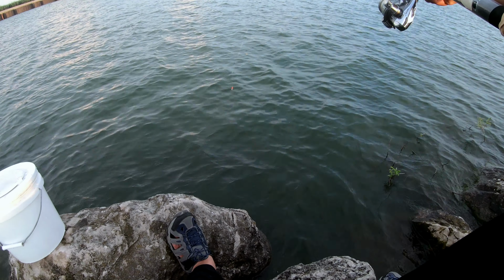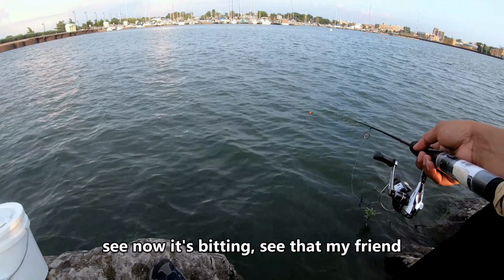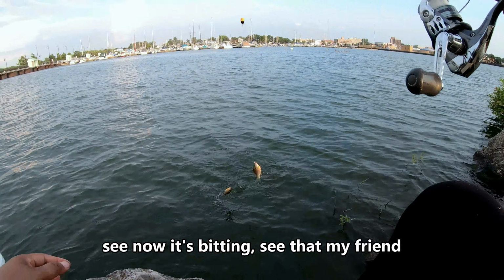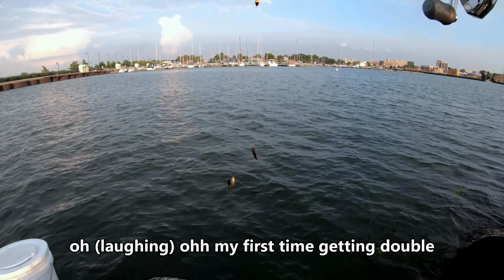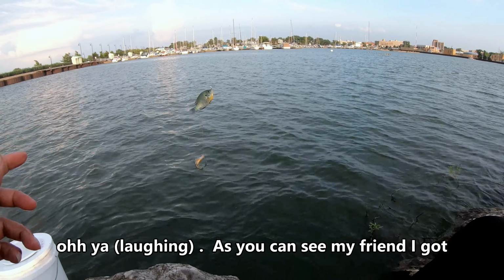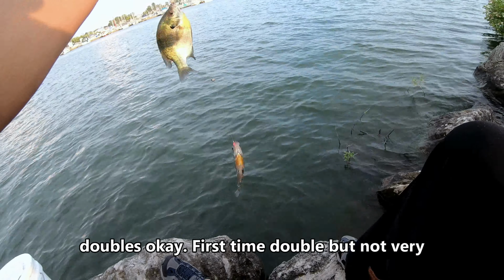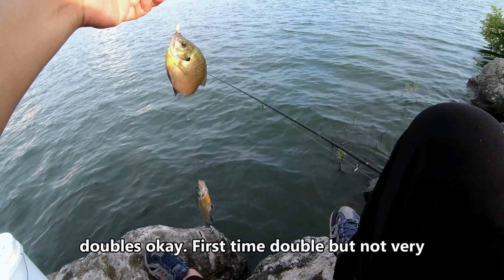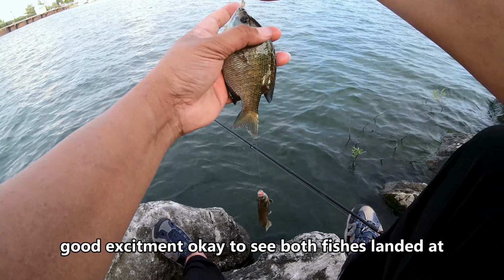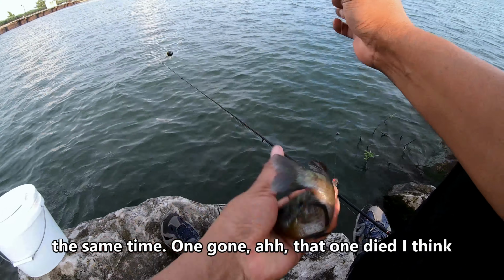Let's go catch some bluegills, okay? See that? It's biting. See that, my friend? My first one got a double. As you can see, my friend, I got doubles. First time double. Not very big ones that we cannot keep, but hey, it's pretty good excitement to see both fish landed at the same time.